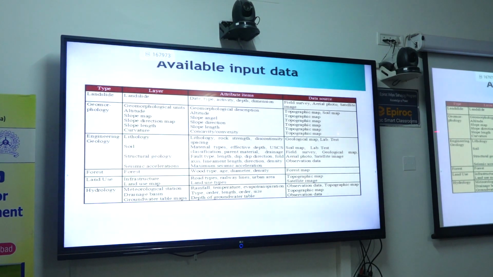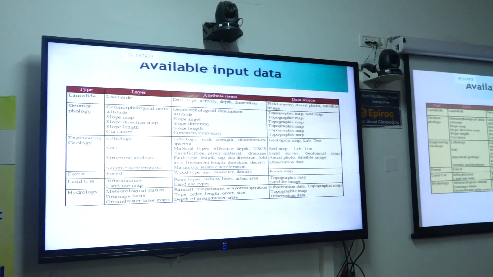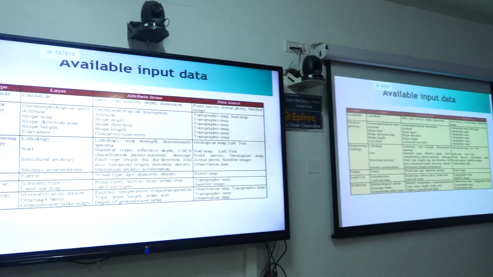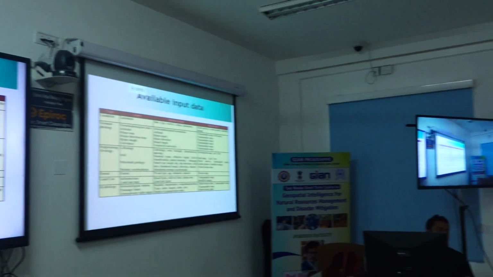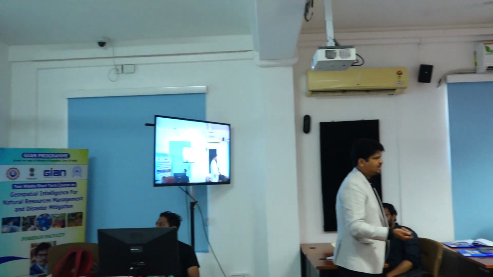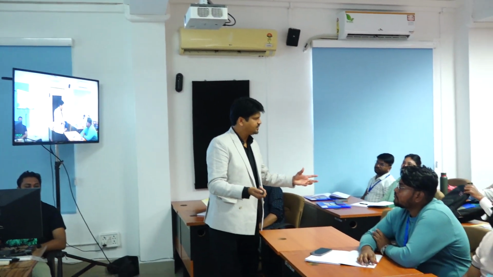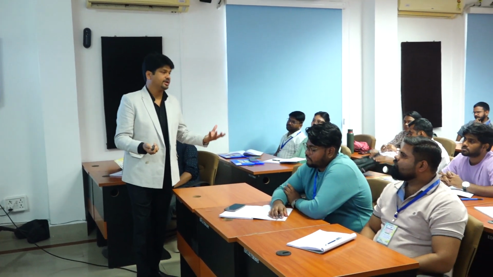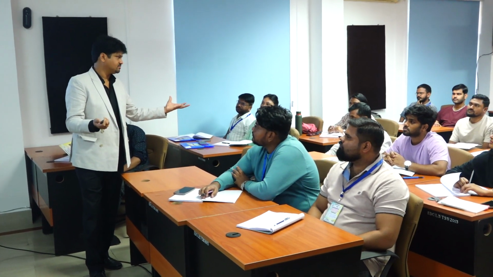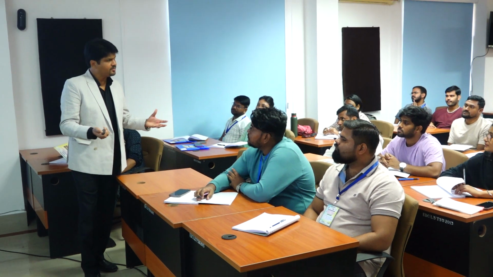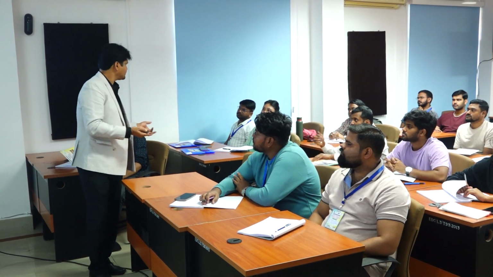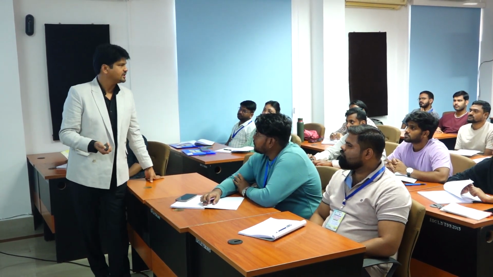Geomorphology, basically you can get it from them. Most of the parameters, the geomorphological variables, can be derived from a digital elevation model. So you can use a freely available digital elevation model, like ALOS PALSAR, which is 12.5 meter, or maybe some other type if you are lucky enough and a database is available. Or maybe 5 meter, I don't know, Bhuvan has a digital elevation model for the entire country.